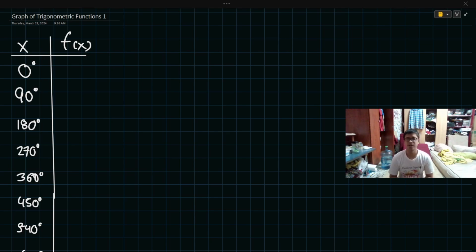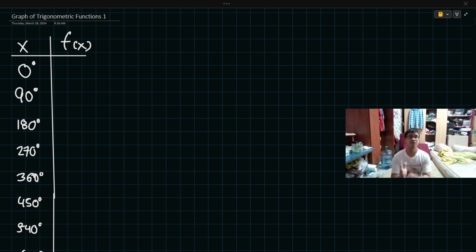So this is actually a new chapter that doesn't involve problem solving, like finding the side of a triangle or the angle at a given vertex of a triangle. So I think it's a good way to take a break from those by learning this new topic, which is the graph of trigonometric functions.